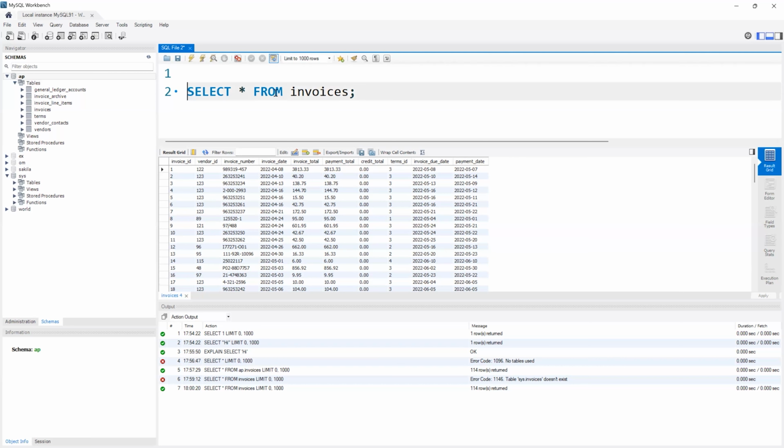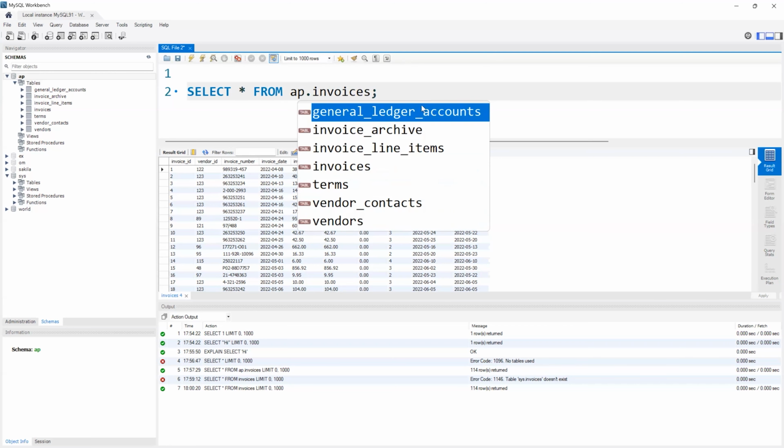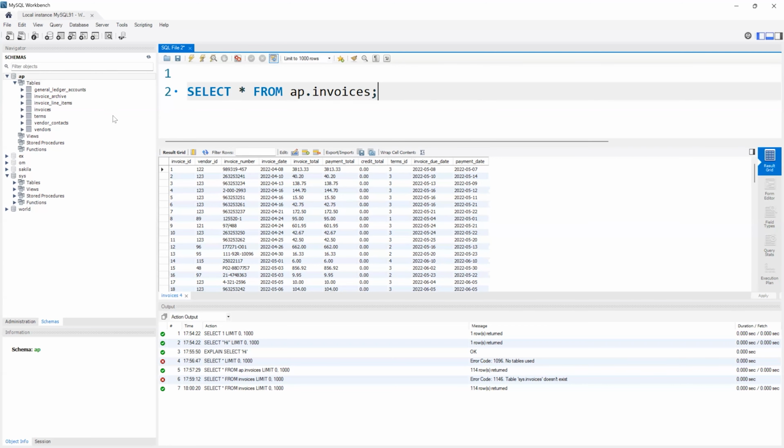Just be mindful that this command expects that you have already selected the AP database. If you want to make sure it always works no matter where you're at, you put the schema in front of it. In that way, it doesn't matter which database you're on, it will always select from the correct database.